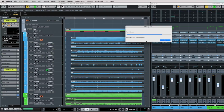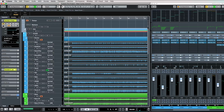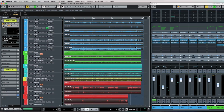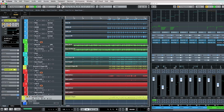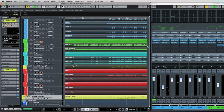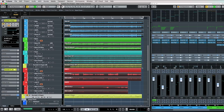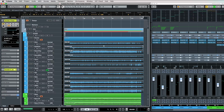It's gonna take a little bit. Okay, so now we've got everything starting at the beginning. That's just how we want it. So you can see here all the tracks begin at the very start of my project. So when I import them in, they will be aligned perfectly. There won't be any issues at all. So what we need to do is just rename these files. Now, you could go in and find these individually and move them.